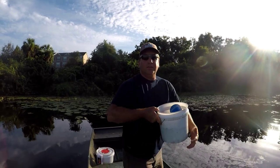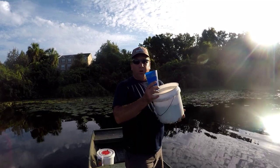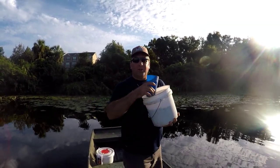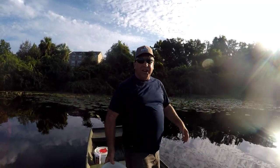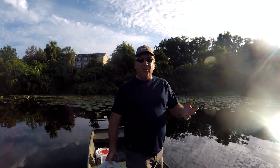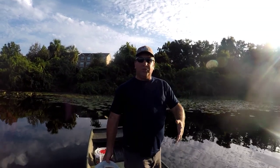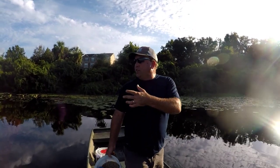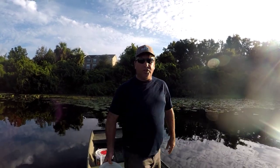The most important thing is to chum the water. This is just regular chicken feed — I'm going to add a bunch of water to it to get it more moist so it'll sink better. I'm going to go around the area you see behind me. I like to fish the outside of lily pads. I'm usually in four or five feet of water, maybe a little bit deeper, but it usually has a nice sandy bottom. So when the net falls down to the bottom, I don't have a lot of grass getting in the net, and I'm usually going to find a shiner sticking close to cover, towards the deeper side when I bait them up with the chum.